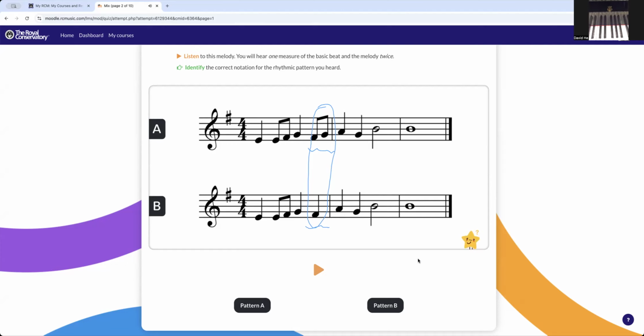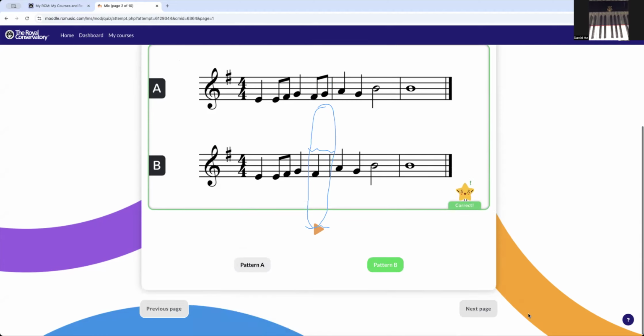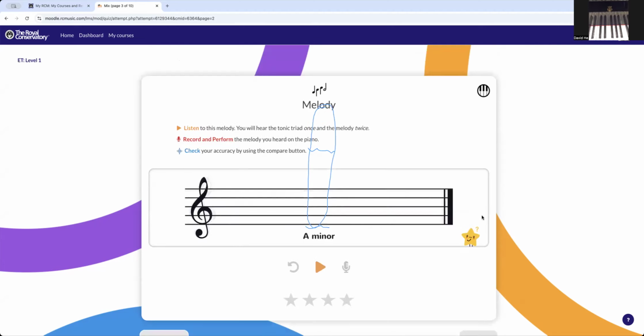Okay, so the answer is B. It's da da da da da da da da, and then da, 4 beats in here. So the answer is B. This one is the rhythm, just testing your rhythm. Let's keep going to the next one.